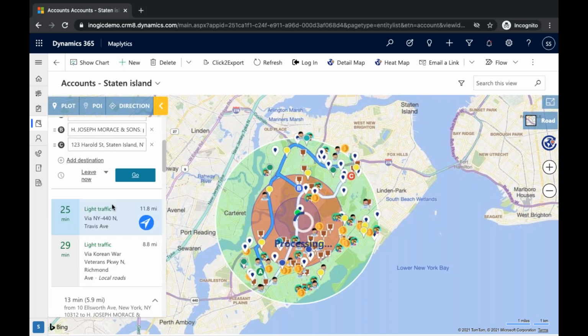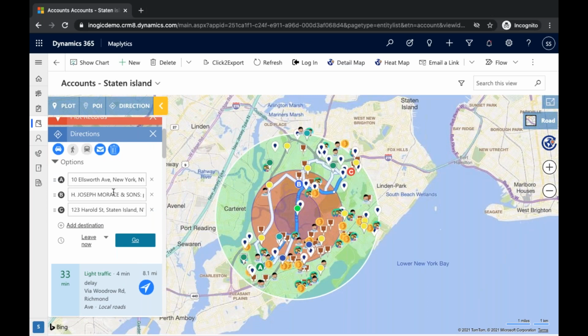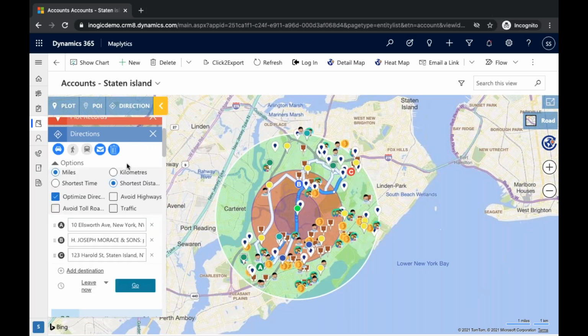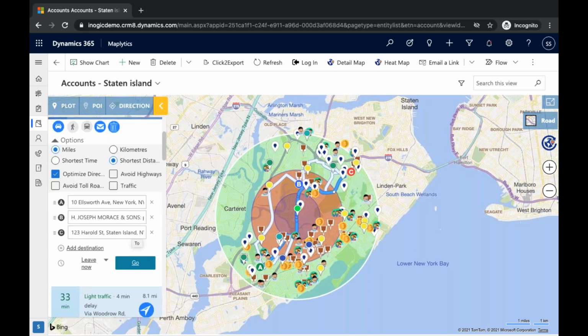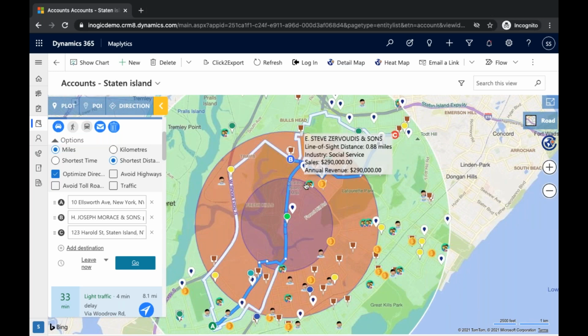Now here you can see two more waypoints have appeared by themselves. Right. The reason for this is that within my configuration detail record, I have already chosen the default locations for the origin and destination. And whenever I try to create an optimized route, it will fetch those default locations for the origin and destination. Right. So this is how you will get the route plotted for the records that you have selected.